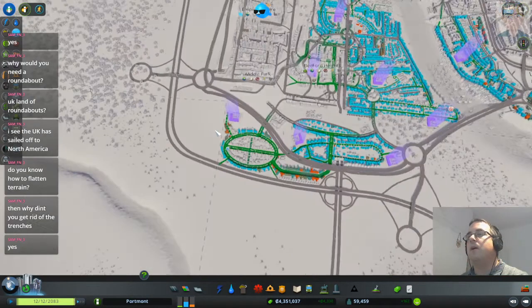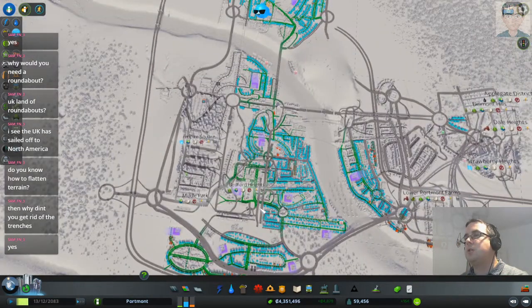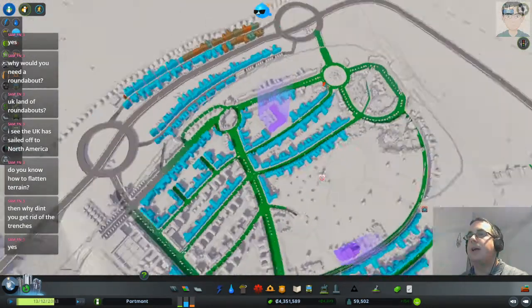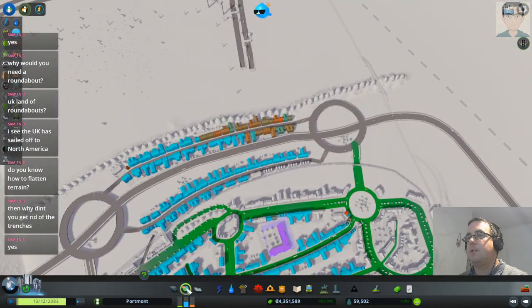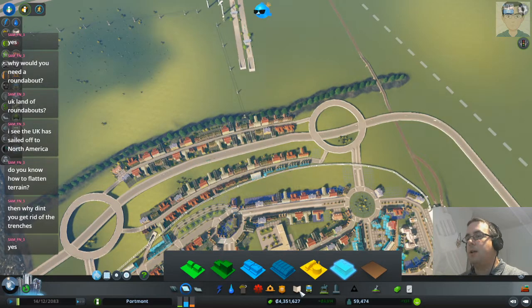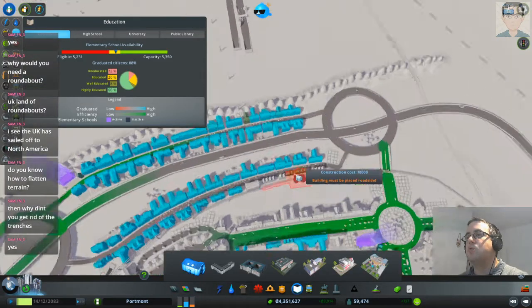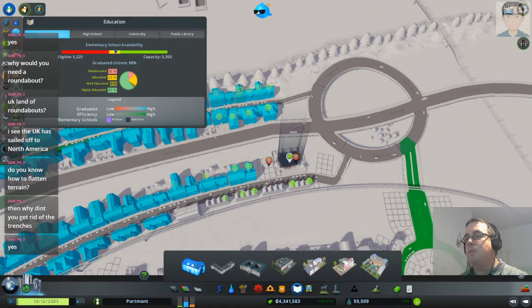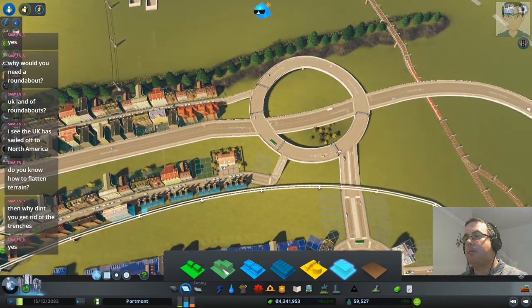High school capacity is down as well. Who's struggling then with elementary schools? Well, there's a bit of residential over here. Is that residential? Yeah. So let's pop a school in over there. They need a school. Come on, fit that. Oh, it's so annoying when one doesn't quite fit in. Okay. Sorry, people. You're going to lose your house for a school.